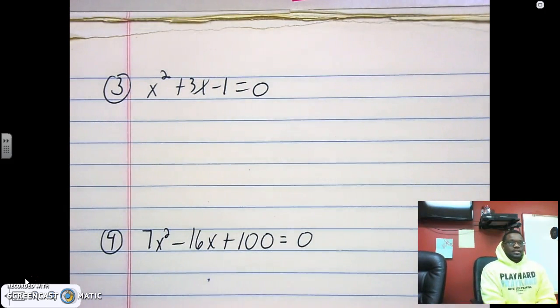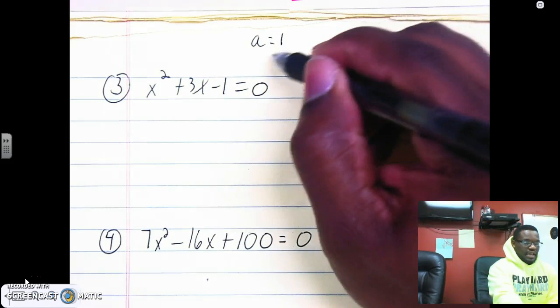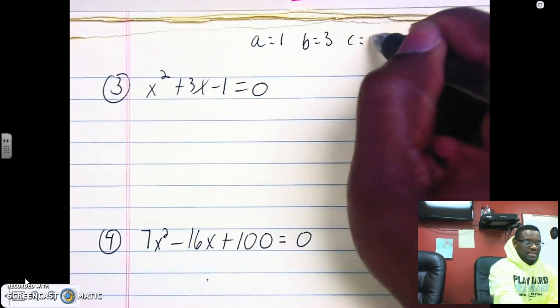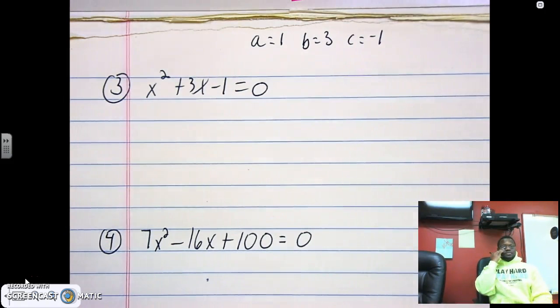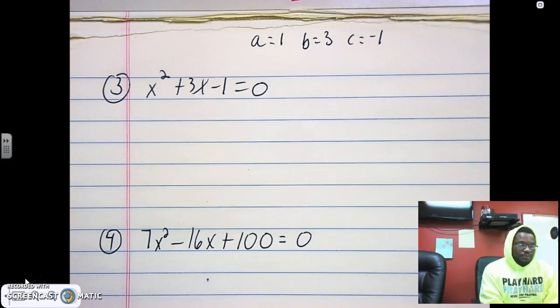Now, in this problem, I'm just going to show you this just in case you don't understand. A is 1, B is 3, and C is -1. Okay? So that's where I'm getting A, B, and C if I need them. Now notice in this problem that B is an odd number. So far on the first two examples, B was an even number. These are a little bit more complex because they have fractions in them, but I'm going to show you the process, and it's the same.